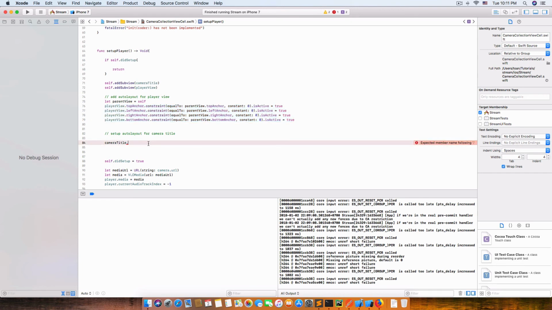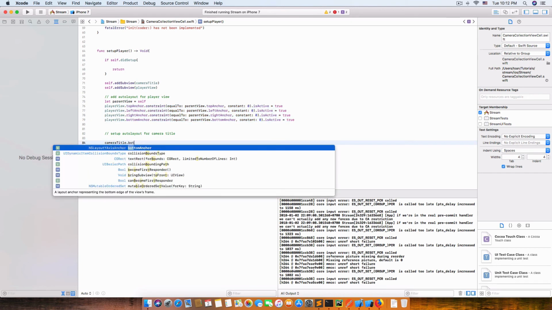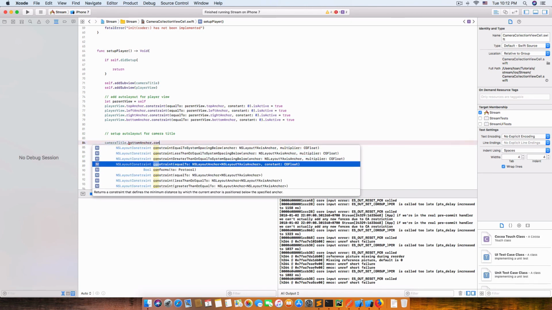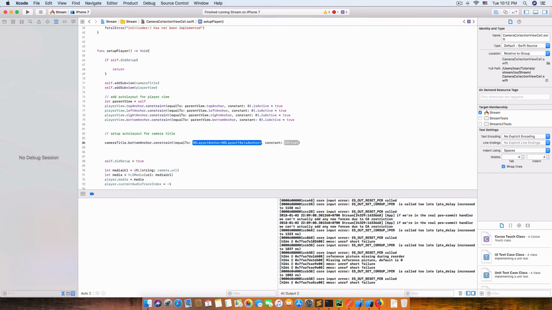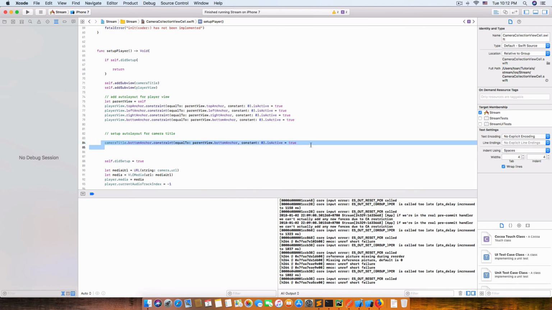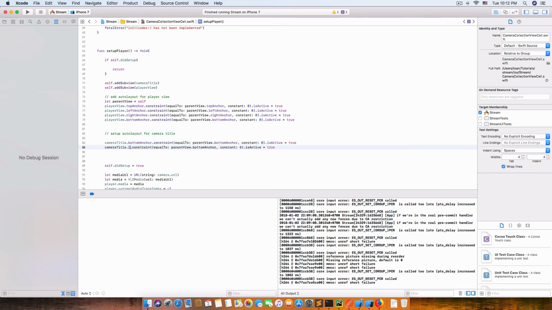Alright, so now the top and bottom anchor constraints equal the width, and exactly the player view or parent view's bottom anchor here is actually equal to, and let's copy that, and we've got the left anchor.